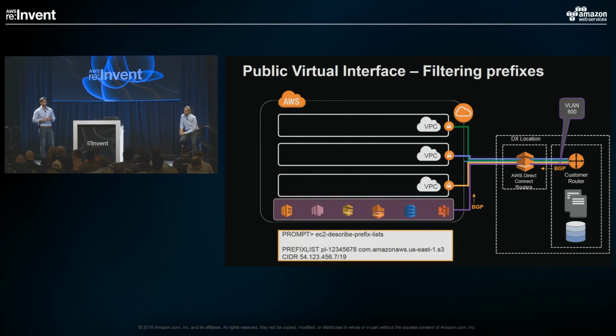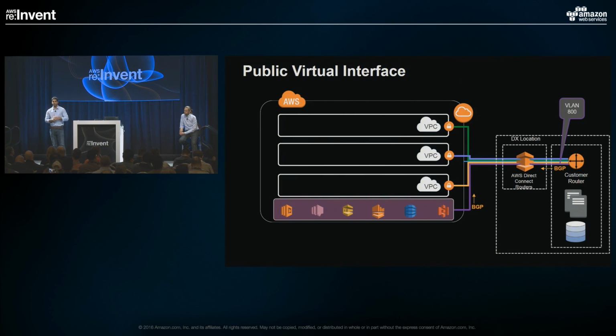Now, one way to go about restricting traffic is to use the EC2 describe prefix lists API call. This API call will give you the CIDR range of an AWS service in a particular region. Currently, this is valid only for Amazon S3. So you can use the Amazon S3 CIDR range to restrict traffic only to S3. You should be mindful of the range which you are advertising to us as well, because that range will be advertised to the region's network. So any customer's EC2 instances in the region trying to hit your public IPs might be doing so over Direct Connect based on your route advertisements.